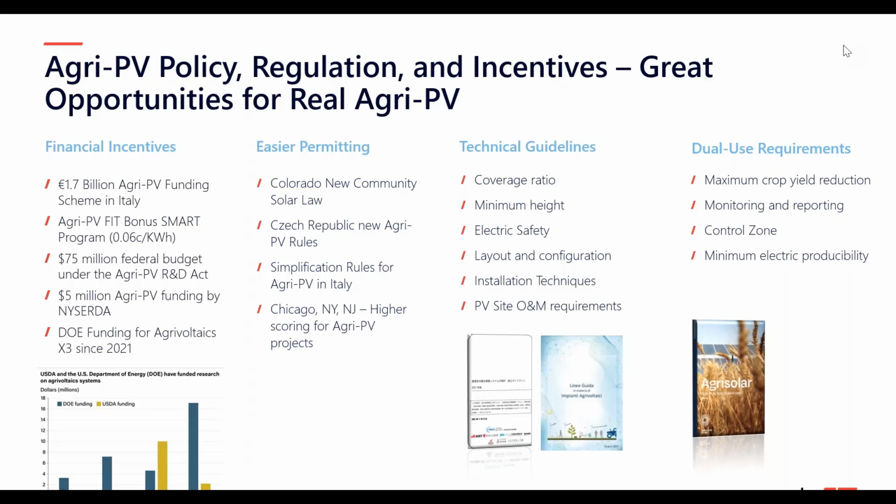And we also see O&M requirements. And the last thing is the requirement to allow the integration between solar and agriculture. And this is mainly done through requirements for preserving agricultural production. Policymakers determine what is the maximum reduction that they would allow in terms of crop yields. In many markets, we see that this will be around 30%.